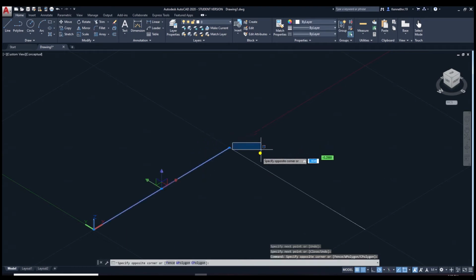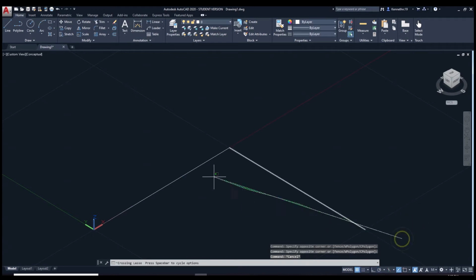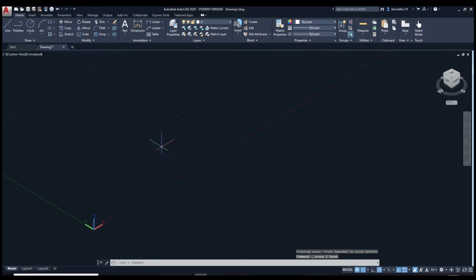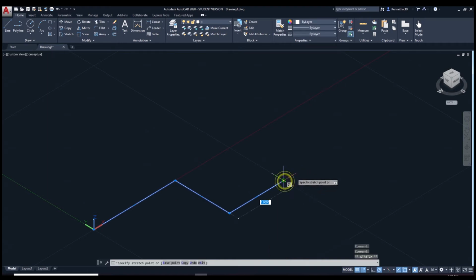You see how it's two separate lines? Yeah, that's what line does. If you wanted a line that's all together, so you don't have to join them manually, you can just do PLINE or polyline, make it however long you want. It continues on, click enter when you're done. Here's all one piece. You can even extend it.